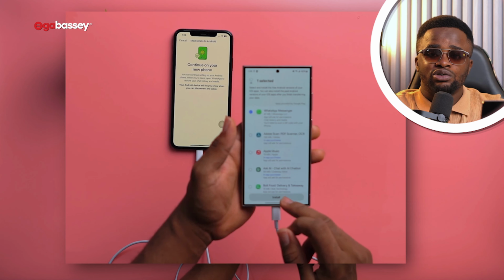It is important to not let your phone sleep or minimize because this would cancel or restart the process. So now WhatsApp will start preparing your files and your data. It may take a while depending on how large your WhatsApp is. Some people have been using their WhatsApp since 2015, so you see that some people's WhatsApp is 50 gig, 40 gig, so it may take a very long time. For this particular person, it took us about 1 hour for it to set up.